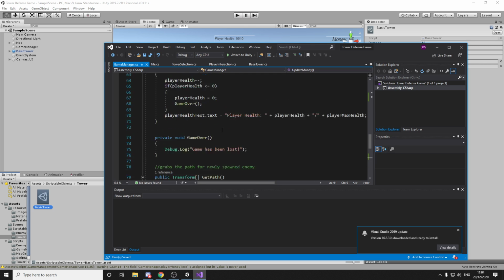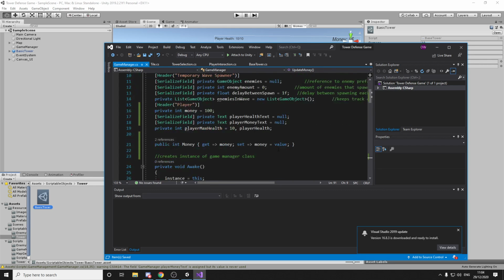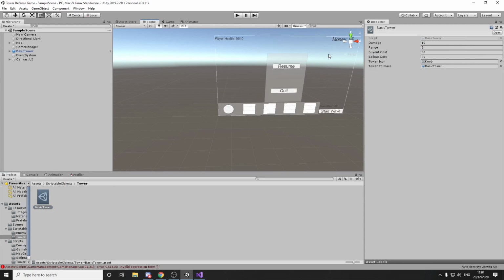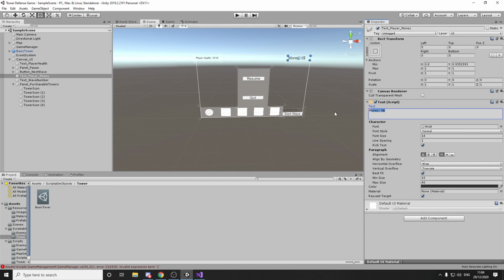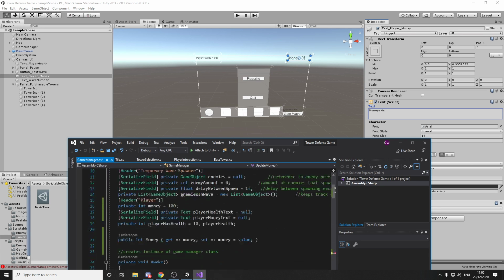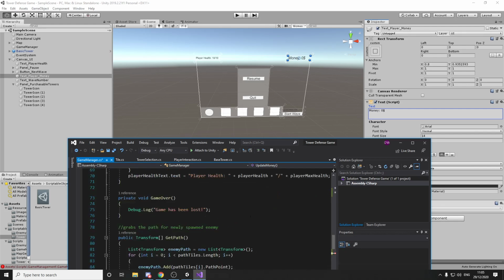So if we go into our text, and that's going to be equal to, how do we want to display it? Like so. So we're just going to do this. Plus, plus, and here we will put our little, what is it called? We just call the money.